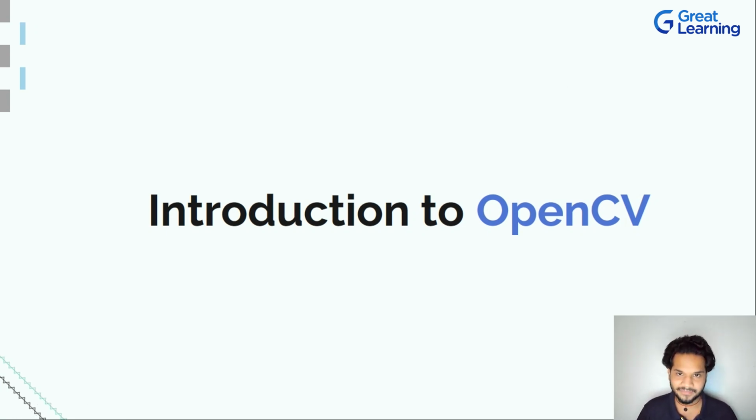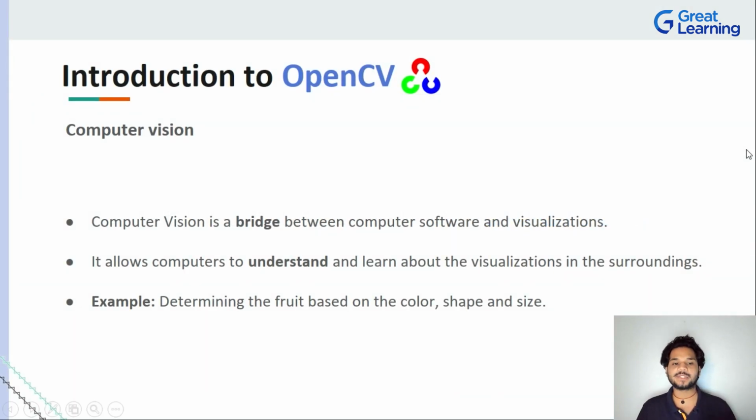Introduction to OpenCV. Now guys, OpenCV is one of these libraries present in Python which has seen a lot of usage. Now, as you heard at the start of this video, how do you think your computer, or how do you think Facebook even knows that as soon as I upload a picture of me and my friend, how does it know whom to tag? How does it know that it's a picture of a person? And probably recognizing that it's a person can be easy, but recognizing who it is among millions and millions of Facebook users, and of course through your friends, that is what takes skills, right?